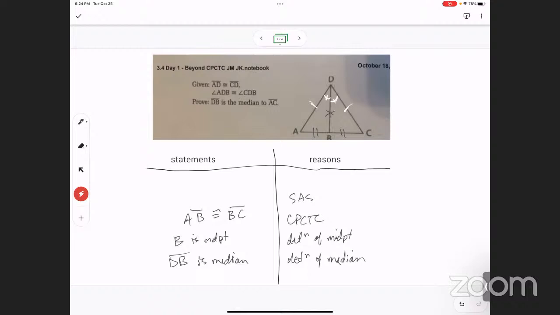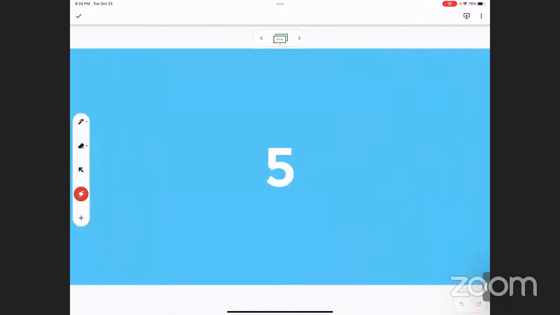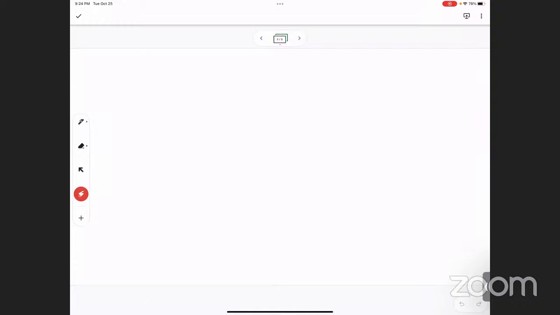Mm-hmm. Yeah. I do have one other question. My teacher briefly mentioned this. She said it's not like a problem or anything, but what's the no choice theorem? The what? No choice theorem. She mentioned it and we used it on a few proofs. She said we won't use it much, but I just want to know what it kind of means. No choice. Can you show me an example?